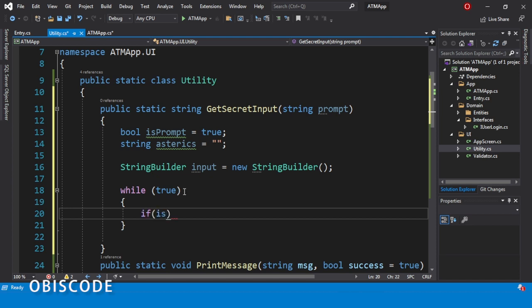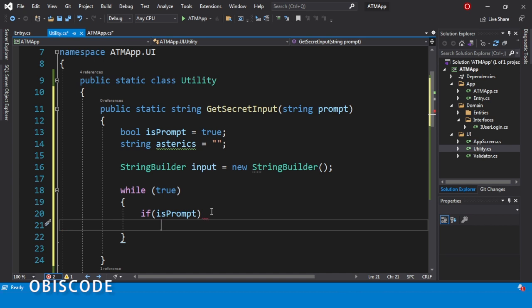If isPrompt, then prompt the user. Console write line prompt. This is going to ask the user to enter their PIN.